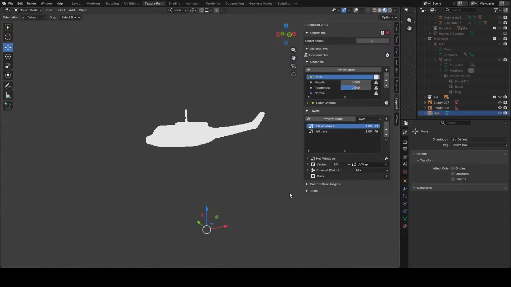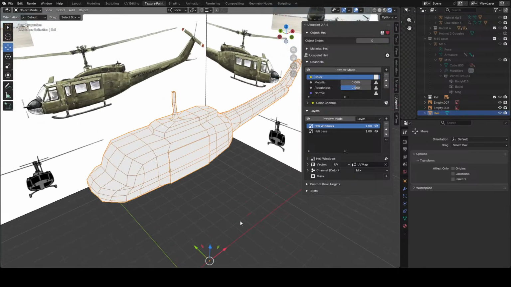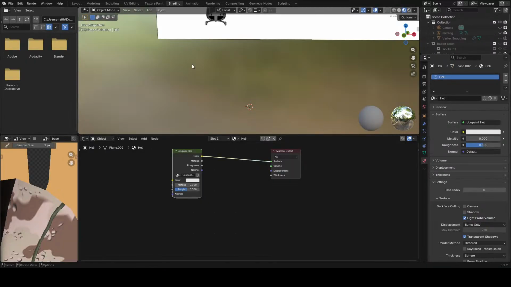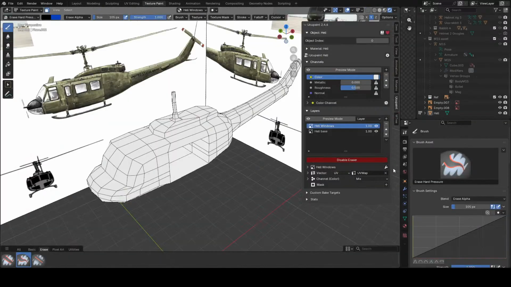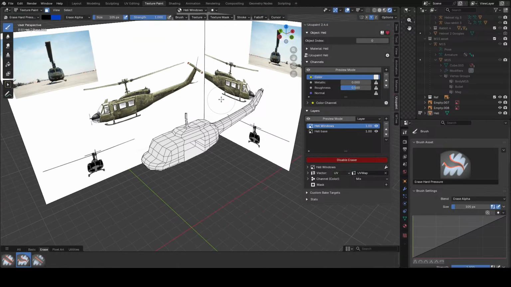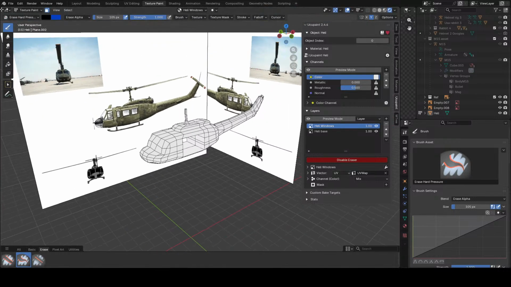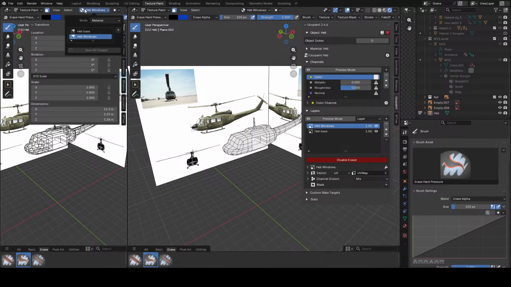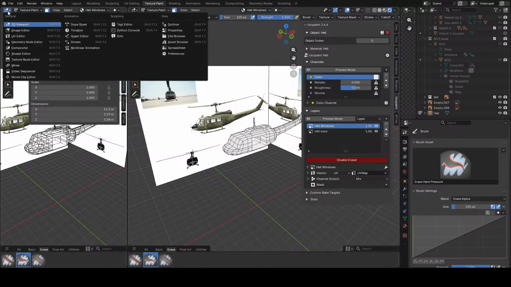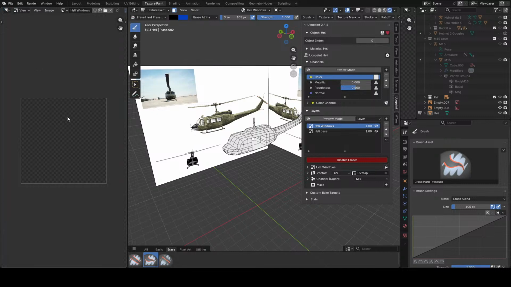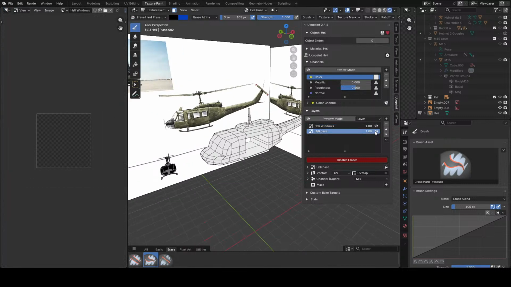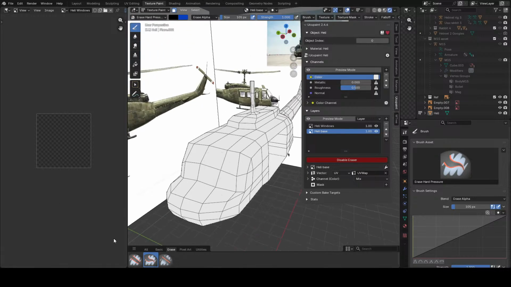Oh wait, are you kidding me? Oh, because it crashed, the texture wasn't saved. Yeah, if your Blender crashes and you don't have the textures saved, you're fried.